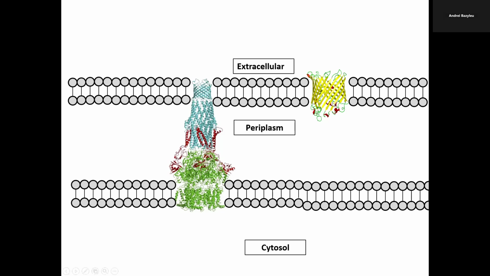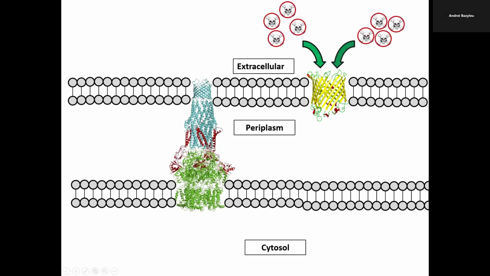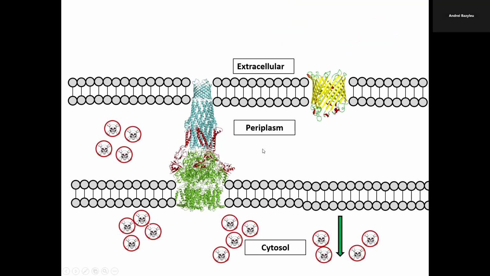So what happens when you have such a bacterial cell with these two elements in place? You add your antibiotic at some point, you prescribe it to a person who has this bacteria, or you're doing this as a part of research. So these molecules are your antibiotic. The antibiotic will get inside of the cell through the pores, through the porin proteins. It will go inside of the periplasm as well as into the cytosol. Obviously, from the bacterial standpoint, this is a very bad scenario. This is what can kill the cell.